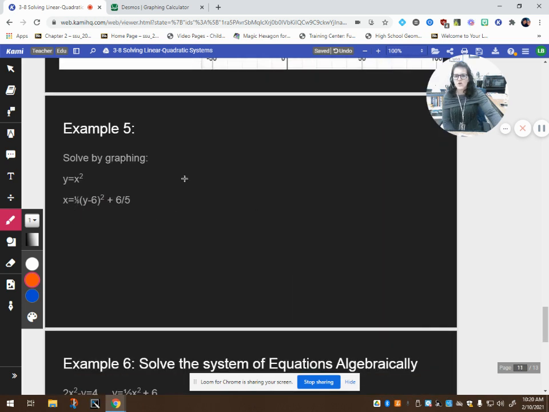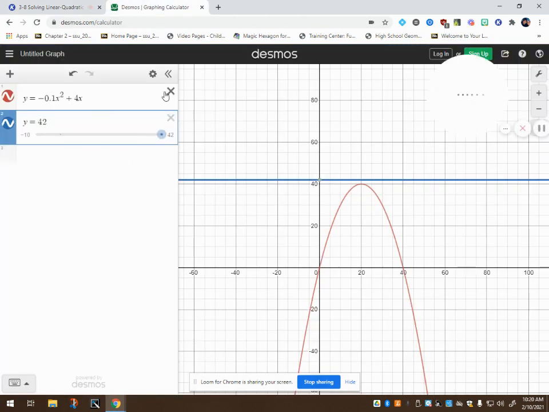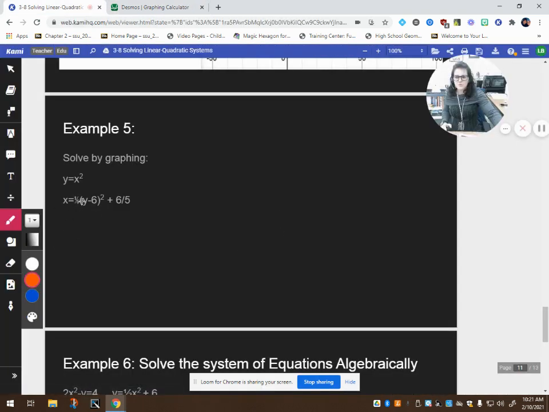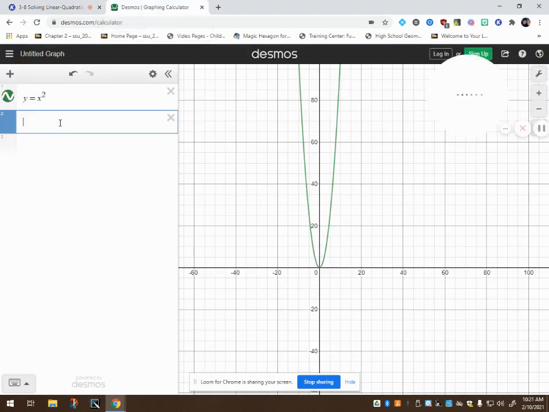All right, next example. Again, it says solve by graphing. So I'm going to flip back over here to Desmos. Everyone should know what the parent function looks like. Y equals x squared. So let's graph it first. And I encourage you to make a table. If you don't have access to Desmos, just plug in some values. I'd start with plugging in a 1 for y and solve for x and get some ordered pairs and then graph them. But we do have the convenience of Desmos, so let's use it.